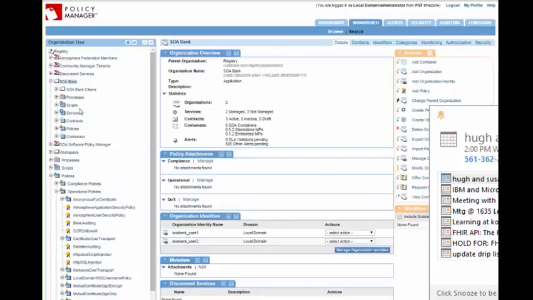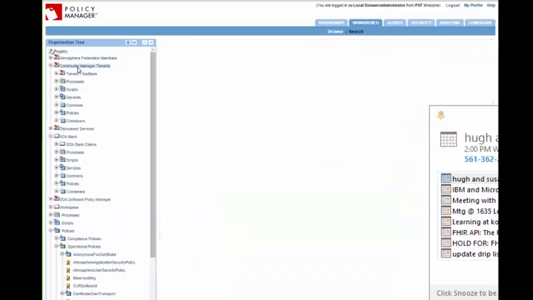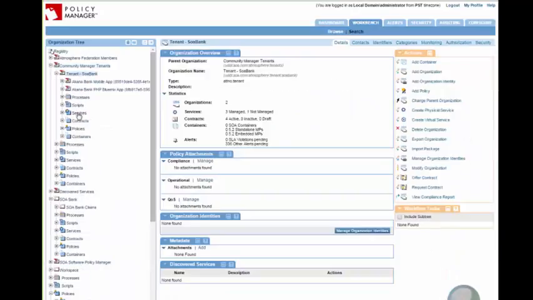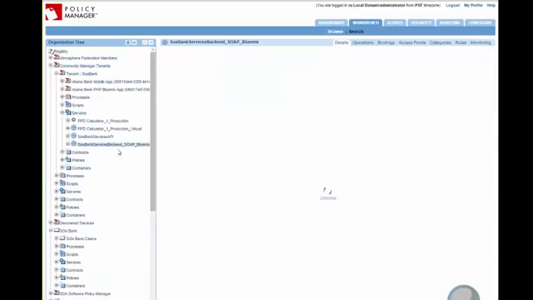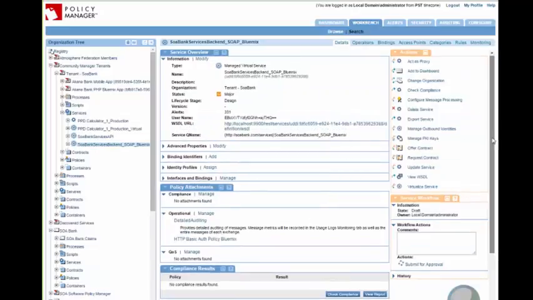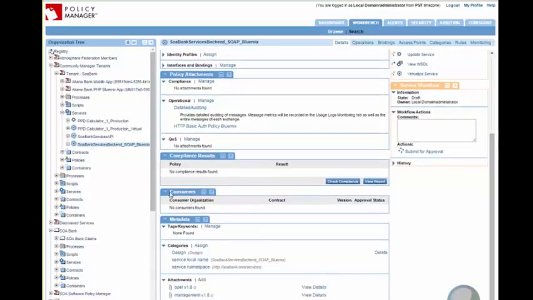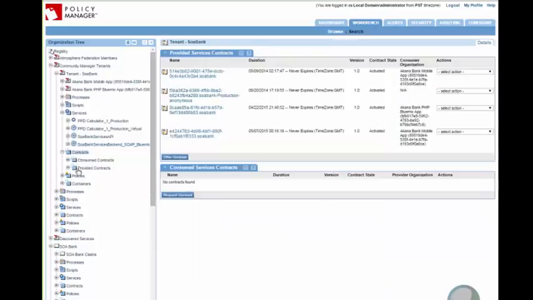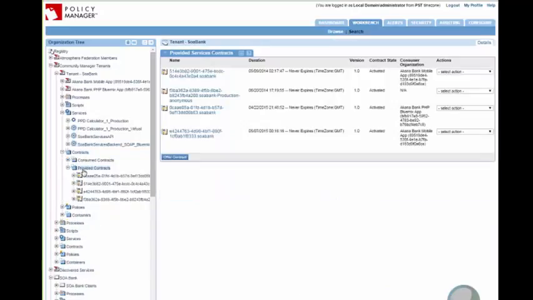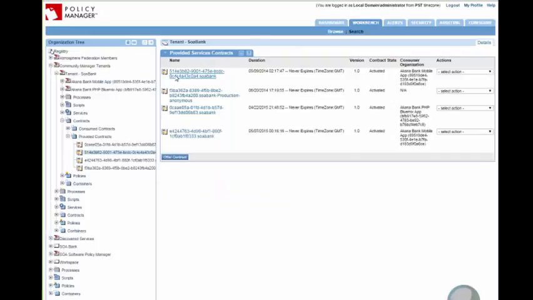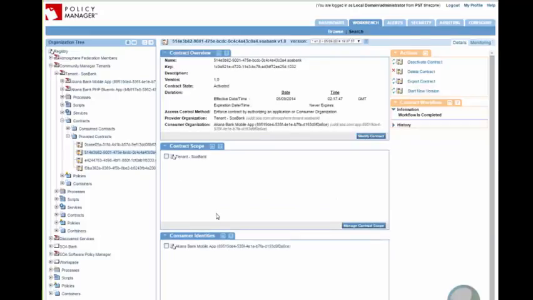Moving on from there, let's go back to our organization. And I want to show one other aspect. I want to show something called contracts. And contracts are represented down here in this consumer spoiler. And contracts allow you to define relationships between consumers and providers. In fact, I can open up this contracts view. And when I look inside of there, I can click on my provided contracts, and I can click there, and I can see the details of a contract. And you can see the way a contract works. It actually allows you to tie access between a given provider and a given consumer.